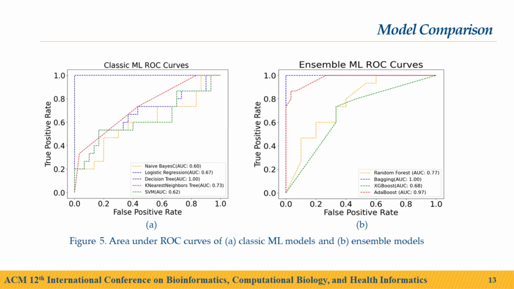The ROC curves compare classic versus ensemble models. The ensemble methods consistently achieved higher AUC values, with an average AUC of 0.86 compared to 0.72 for classic models. The decision tree and bagging classifiers reached an AUC of 1.0, indicating perfect separability between subtypes. These results clearly show that tree-based and ensemble methods, particularly when paired with PCA, are highly effective for RNA-Seq-based classification of NSCLC, offering both high accuracy and robustness in a reduced feature space.